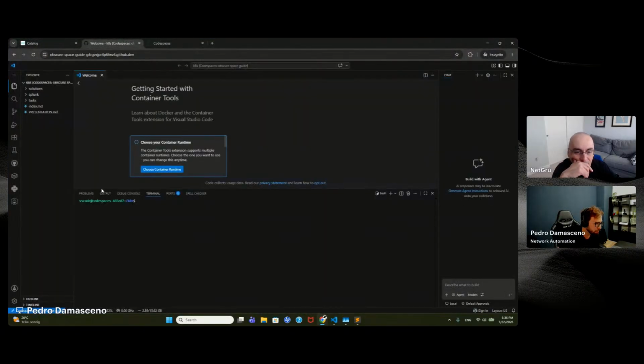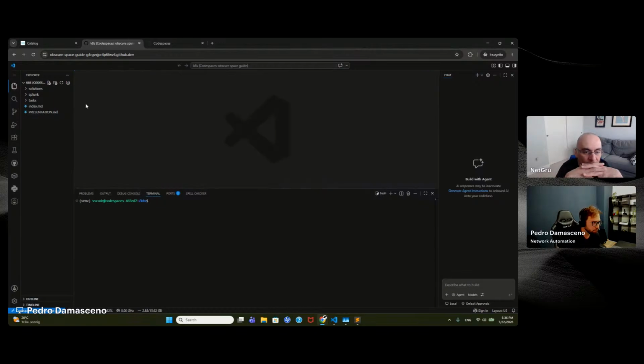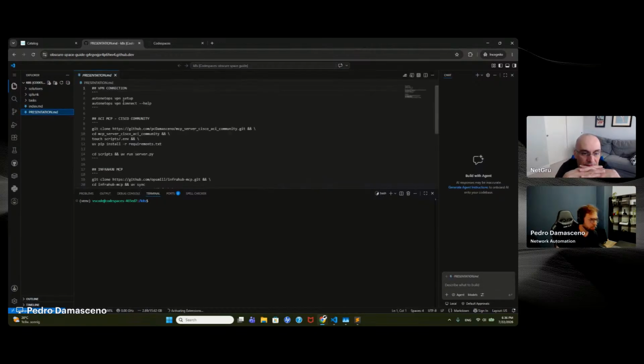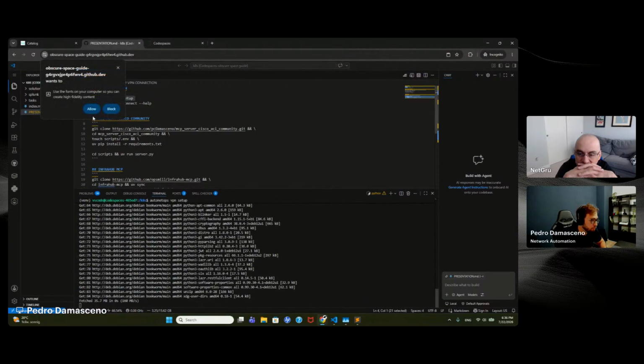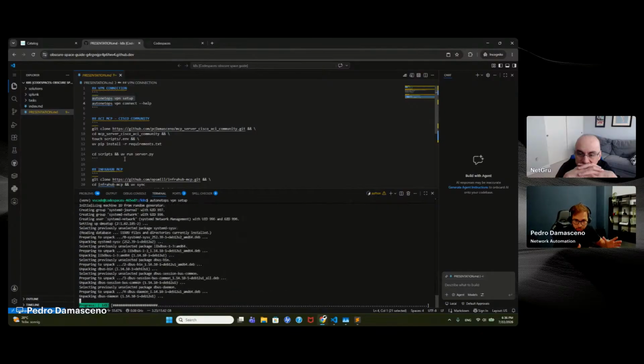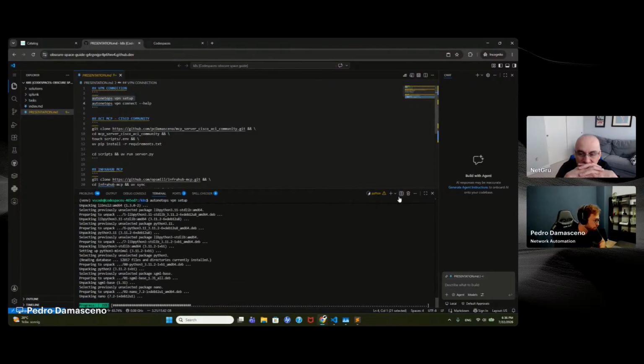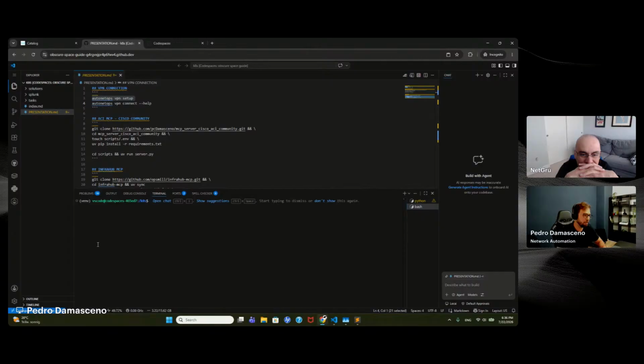Before that, let's spin up this environment. Okay, so we have the environment up. First of all, we're going to install the VPN client. I don't have the AnyConnect here, so there is a script that you can run. I can open source it for you too, for any server; it just downloads everything for you to connect via VPN.